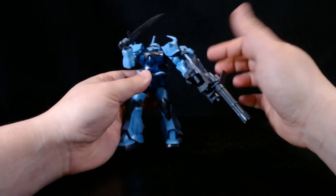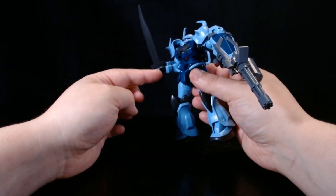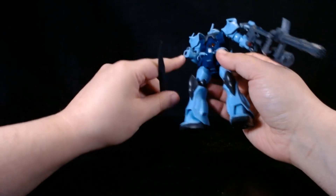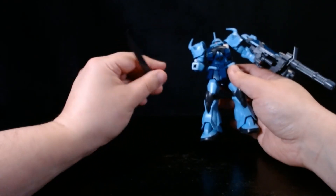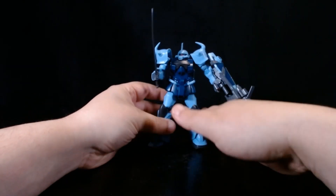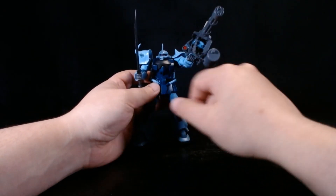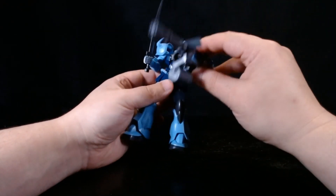As for accessories, there's this awesome massive cannon arm which is removable, so he can have just the sword, or the sword and shield. To put the sword in his hand, you actually split the hand open, place the sword, and close it back up. You can store the sword in the shield, which is pretty neat. There's also a spot where you can pull a plug out and attach a wired cable for a grappling hook — I have that in storage right now. I've only painted the eye rather than using the sticker, and I did use the sticker on the gun scope.